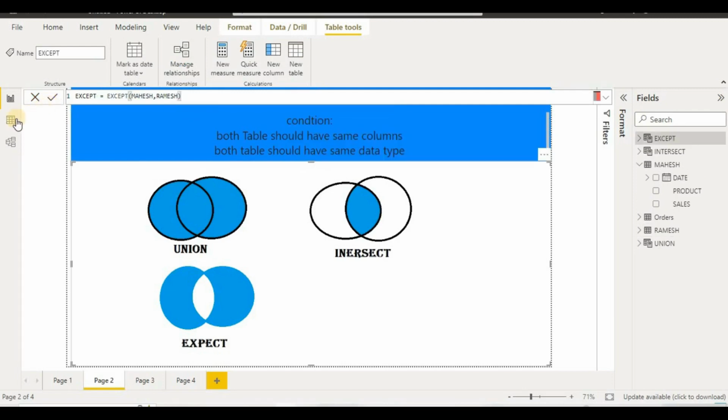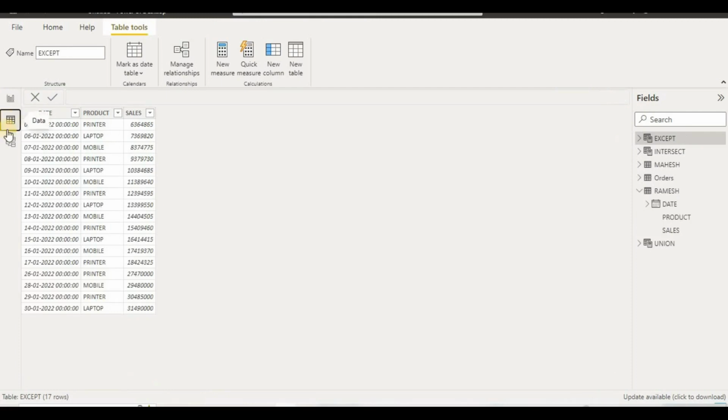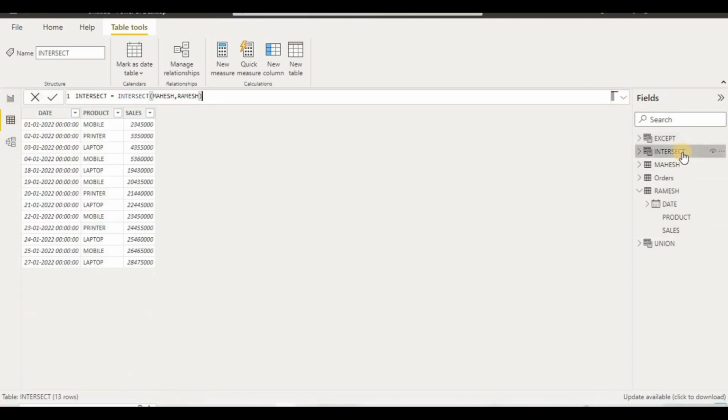If you want to see them, we can see them in data. We have Except here, Intersect there, and beside that Union with both tables' data, including the common data.